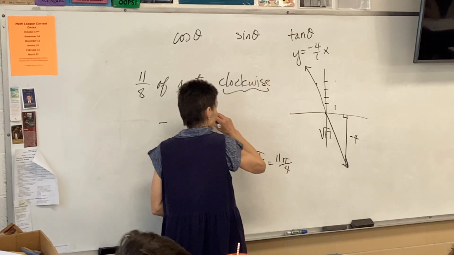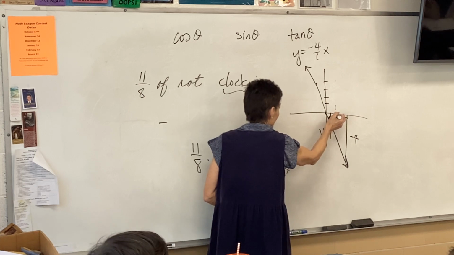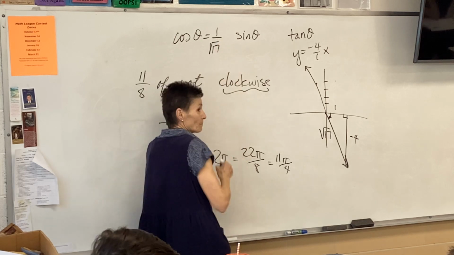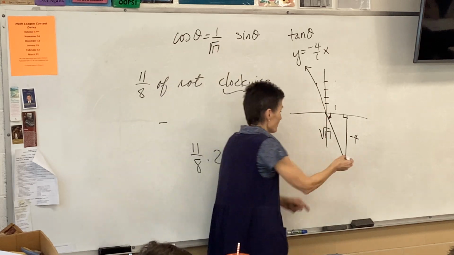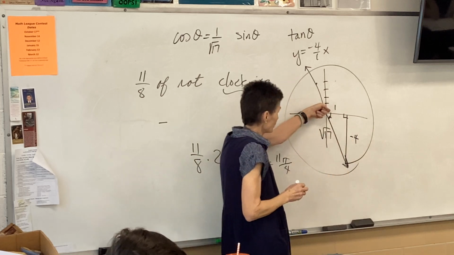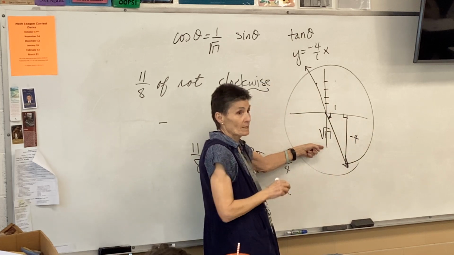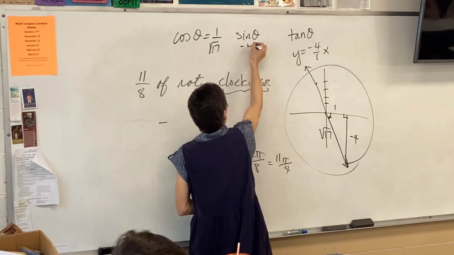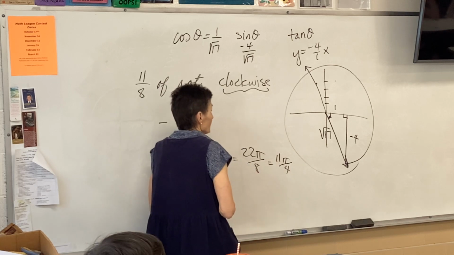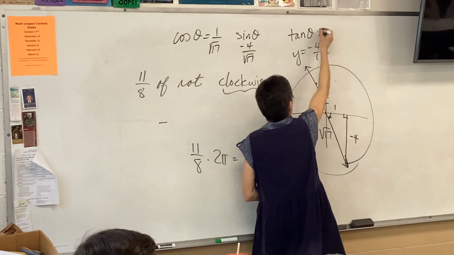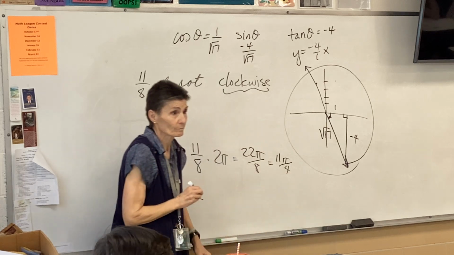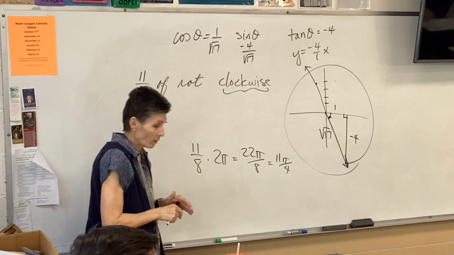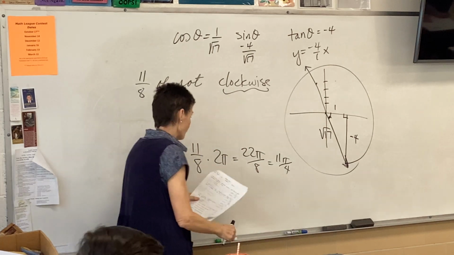So what's cosine? This is your angle now, right here at the origin. Cosine is 1 over root 17, x over r, think of this as a circle, or adjacent over hypotenuse. It's all the same, so it doesn't matter how you think about it. What sine? Yep. And then tangent will be negative 4. Okay? When in doubt, draw a picture.